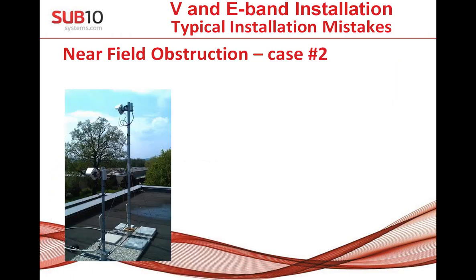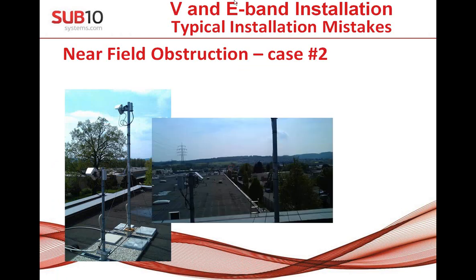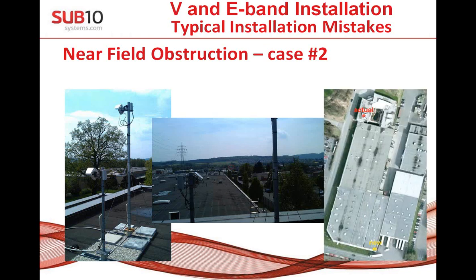The next one is again similar. It's looking okay because we are close to the roof, but keep in mind we are close to the roof, but we are shooting over a roof which is an additional 100 meters. If you look at the Google map, this is the position of the terminals, and we are shooting over this long roof. Again, if there is water, it's like a mirror. There will be a lot of reflection which can affect your systems.